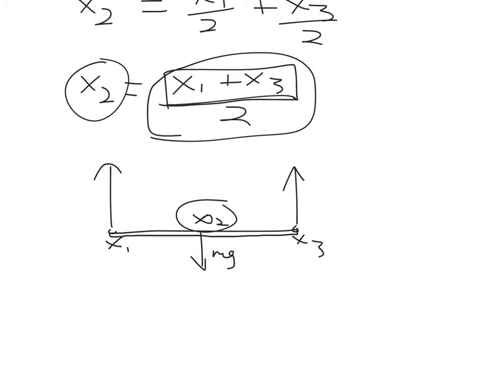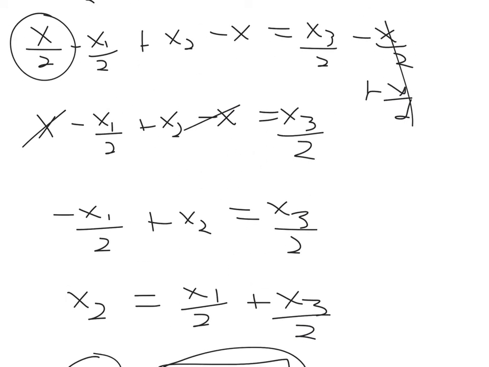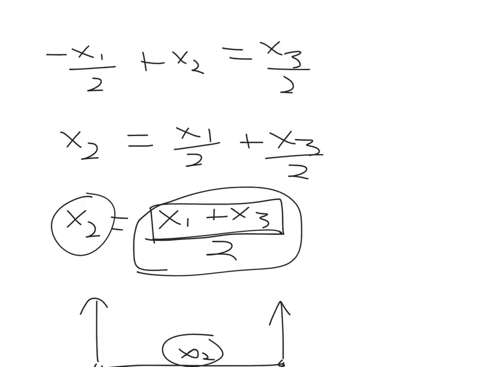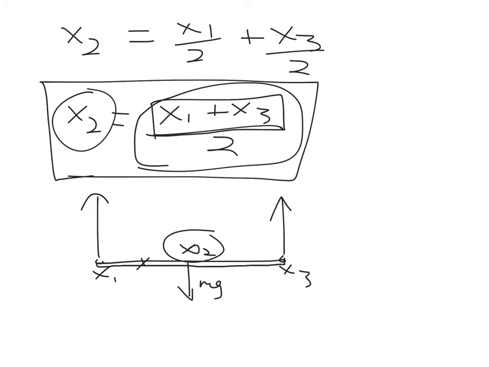But notice that, and what I told you would happen happened, this x was the position of the pivot point, which we arbitrarily claimed was like right here. But it canceled itself out. That x does not appear in our final equation. It doesn't matter where you put your pivot point in a static equilibrium problem.